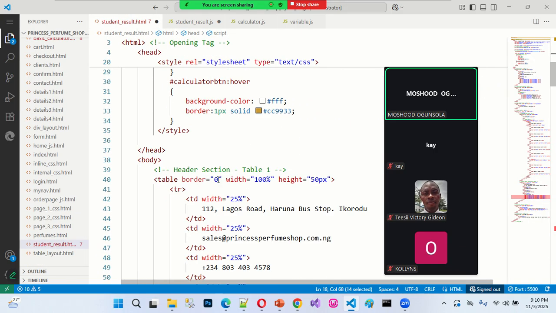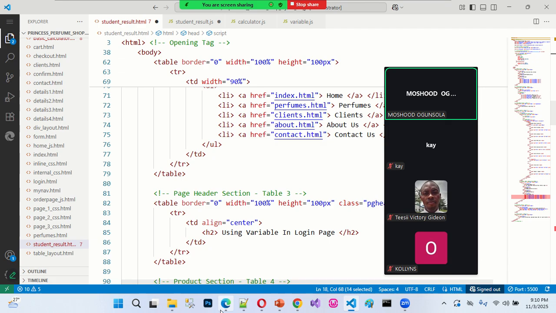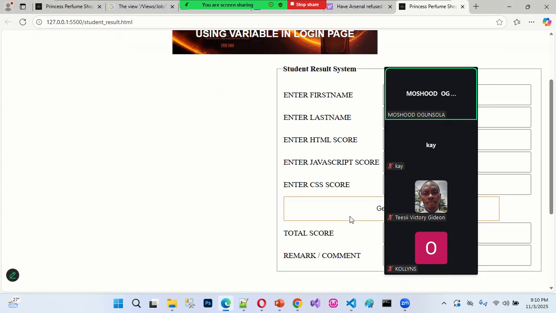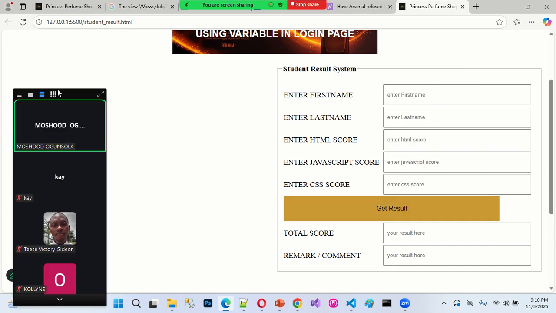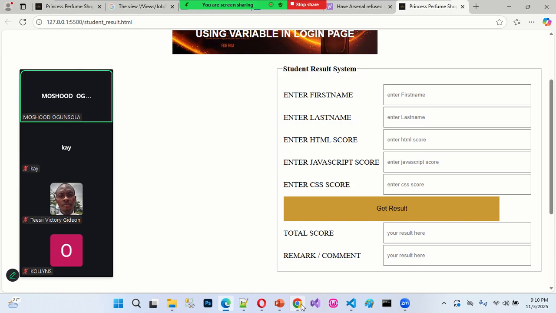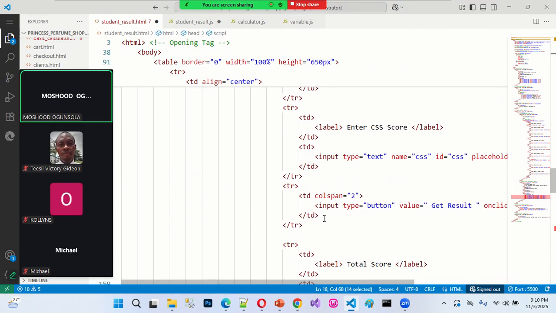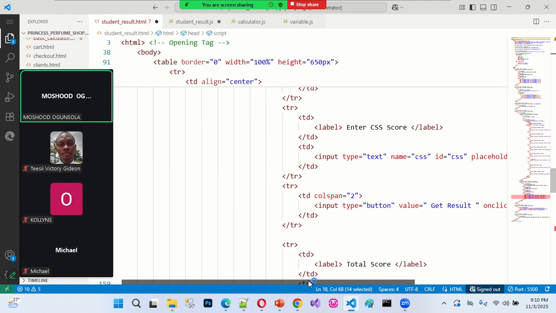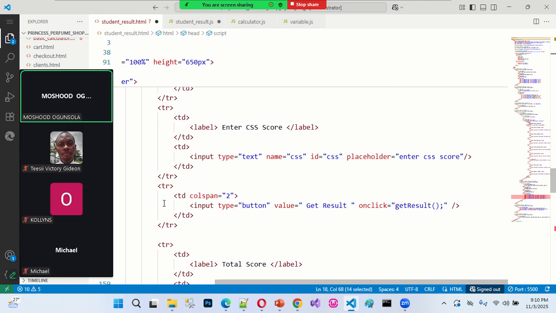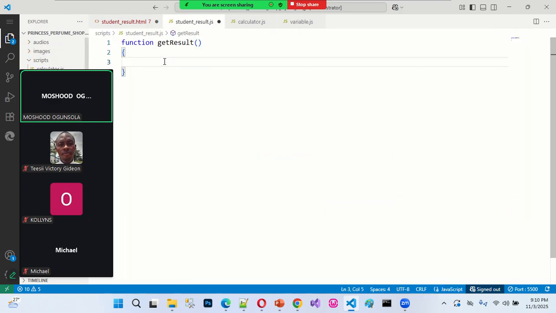Remember that under the button, this button I call get result. I already attached an onclick event to it with the function that's going to be called when it is clicked. So this button is specified here now. So we call get result here. So when this button is clicked, the system will look for a function called get result, and that function is what I just specified here now.